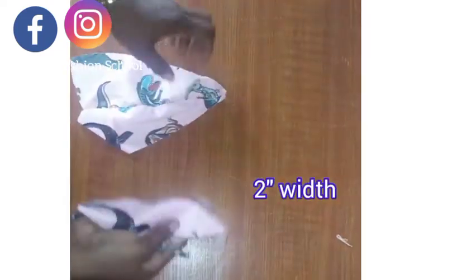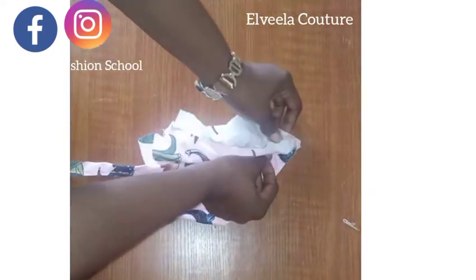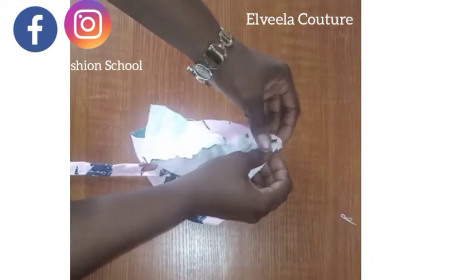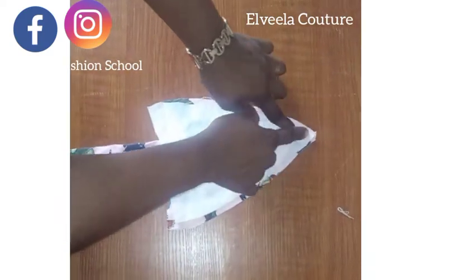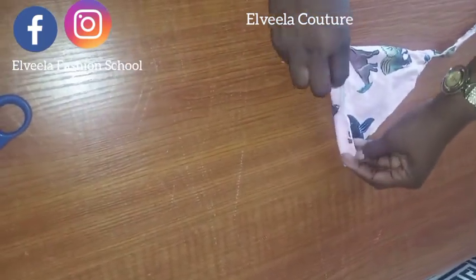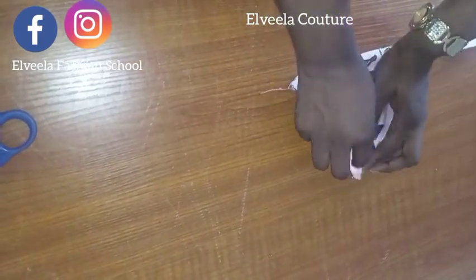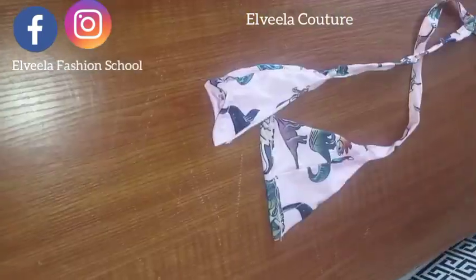Now I went ahead to cut out a strip of fabric about 20 to 25 inches long. Now I'll be putting that fabric in between those two, pinning down there like so. Then I'll be sewing that on 1/2 inch from that point to both sides. Then I'll be leaving there open. Finish sewing it, so you can weave that part. Then after weaving, you fold it in like so. You fold it in because that's where you're going to pass the second strap or strip.